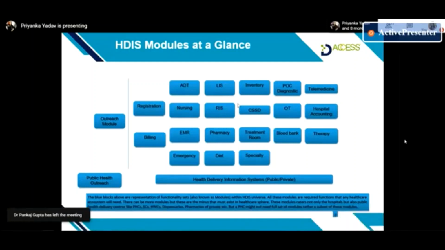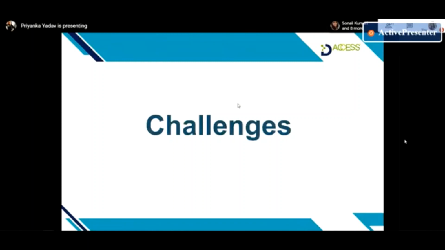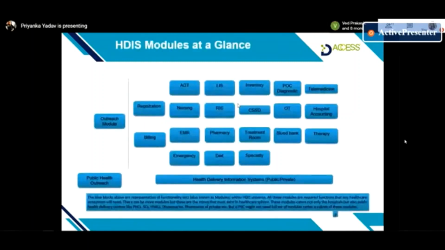Whenever a doctor is prescribing a medication, or it can be as simple as a cotton swab used in a department or a GP clinic, once it gets replenished, I have to have stock of those cotton swabs available with me beforehand. So these 3-4 things are always linked: the inventory, CSSD, OT, or the procedure or treatment room.